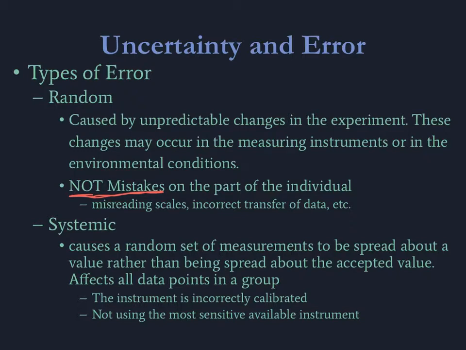Something like the slope of your line isn't going to be changed by a systematic error, but it's going to offset your data. It's going to raise it up the y-axis, or it's going to drop it down the y-axis. Sometimes these are called zero offset errors, because if you're measuring a proportional relationship that should go through the origin and you have a systematic error, it's going to offset it from zero where it should be. These, again, are not always controllable, but we should certainly pay attention to what we're doing and to our equipment and try to minimize the systematic errors within an experiment.